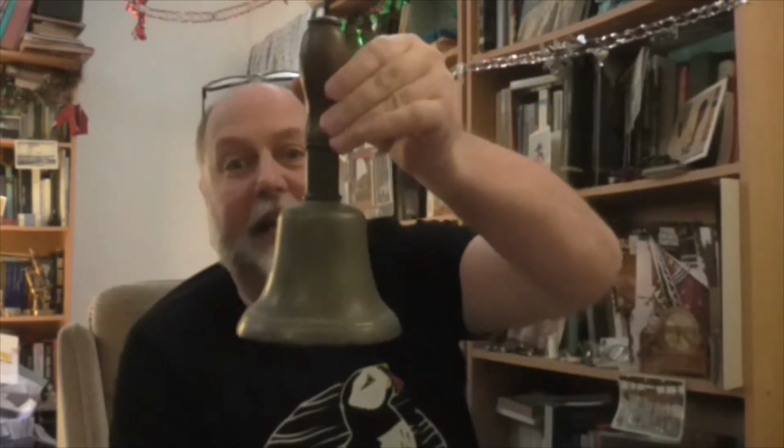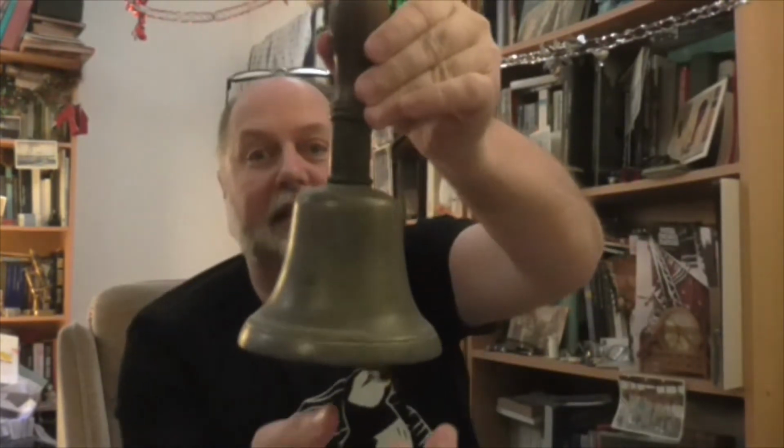So Object 21 is... it's a bit loud, isn't it? It's the bell, the school bell. This bell is actually my auntie's. She was one of the reasons why I became a science teacher and why I studied biology or zoology at the university. And she was a teacher all her life. And I think she set up one of the earliest school farms in Kent with her school, which was near Maidstone, where I taught for a tiny bit.